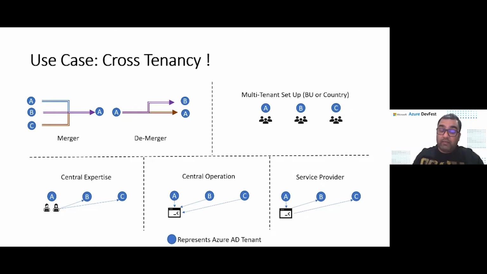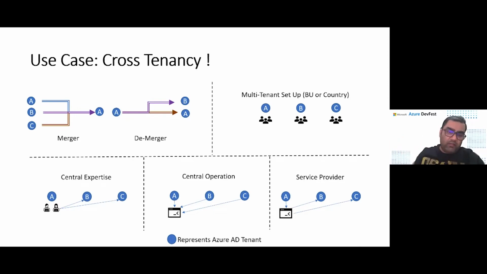And the last point is the ISV scenario. ISV is independent software vendor. They have built an application. They publish this application on Azure in their tenant, but they want to publish this application in a customer tenant, while serving it from their own tenant. So how do you do that? In that case, something like Azure Lighthouse solutions comes into the picture, wherein you can publish as a managed app, and we'll quickly talk about how you do that.